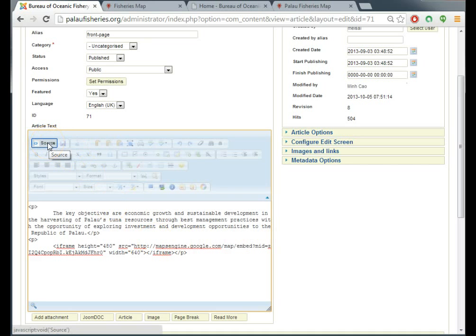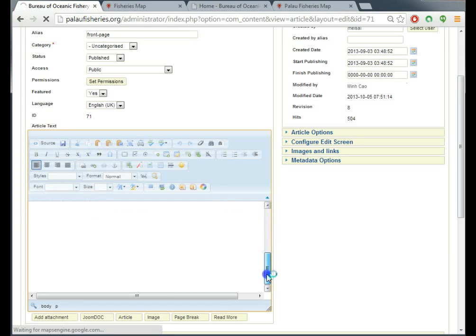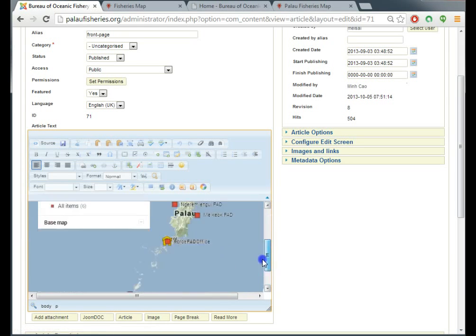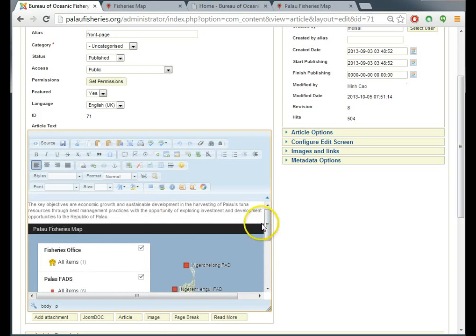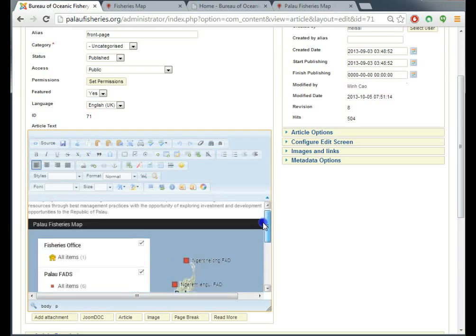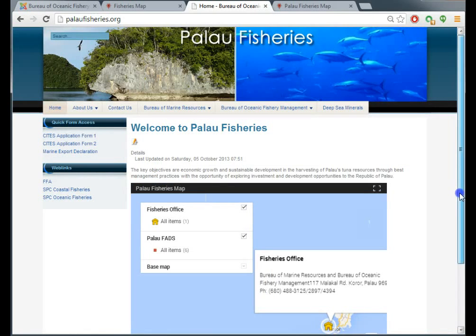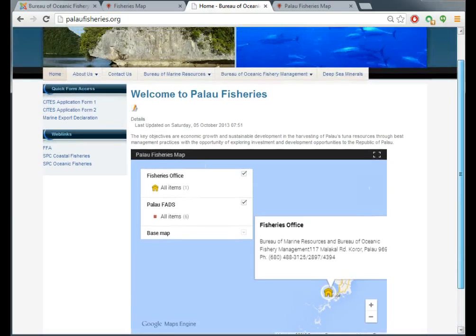And if you click back from source mode to the edition mode, normally your map will be displayed here. Just time for loading, so you can see that under your content, your map is displayed here. So again, you can come back to the front page, for Palau for example.